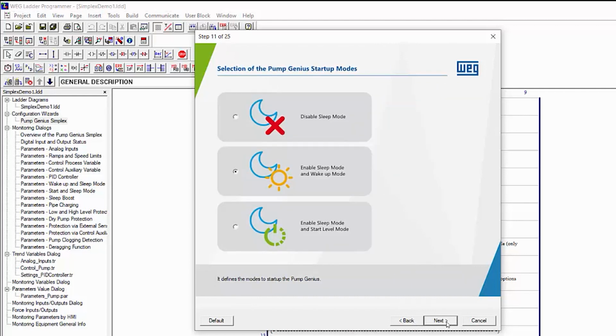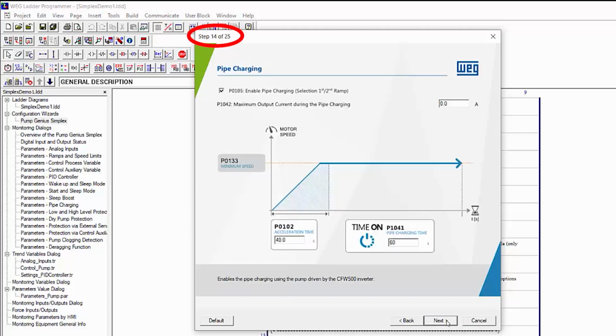And hit Next. We'll skip sleep mode for this demo. There's a whole separate video on that if you want to learn more. It's great for things like tank filling applications or anytime you want PID to sleep until there's demand. Since we aren't using that, we skip the sleep mode configuration dialogues and go from this dialog 11 all the way to dialog 14, where we can add pipe charging.